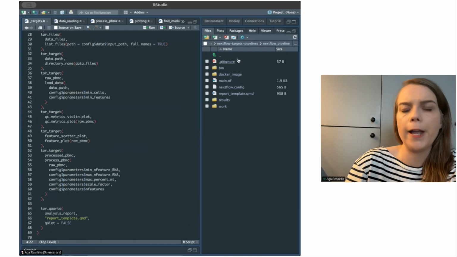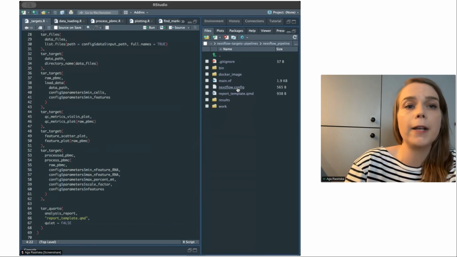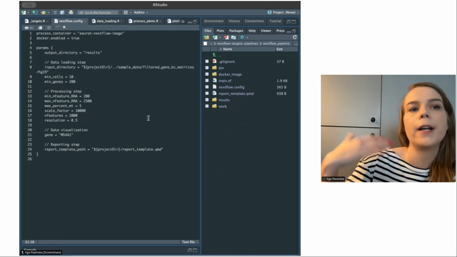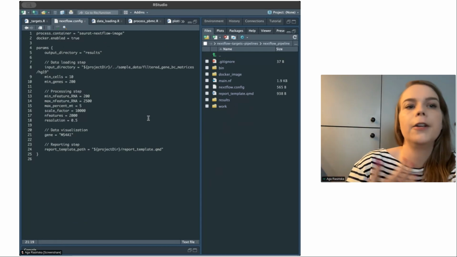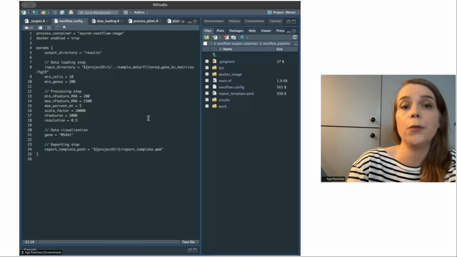Starting with how it is structured. I have my Docker image. I have my config, where I defined every parameter for each of the steps that I would like to have.